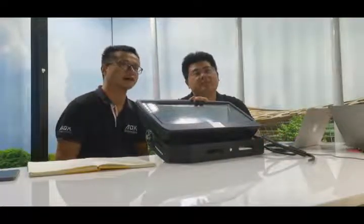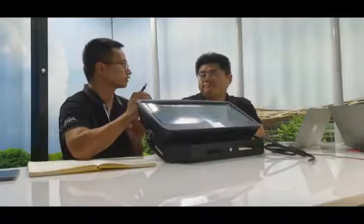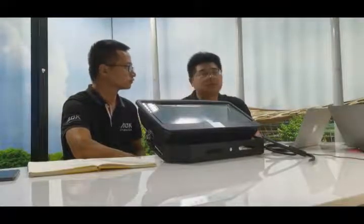For this INF series sports light, with the remote driver installed at the bottom of the pole, what's the suggested distance between the driver and the light? Because this is a sports light, normally installed quite high, starting from 8 meters, 12, 15 meters. We know with a longer cable you will lose a little bit of current, but our engineers already have a good solution for that.